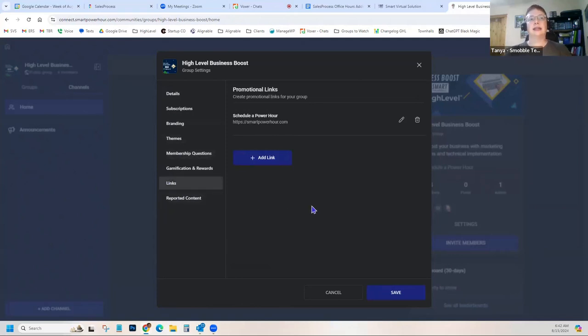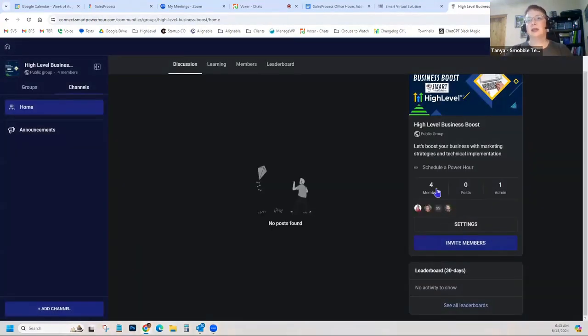You can provide links. What are some links that you want people to have access to? Do you want to make sure that they can get to one of your websites or see additional courses for you? So it's a sales page. Or do you have maybe a support link so that people can email you directly? So you can have multiple links set up here. And when you have those links, those show up right here. So this is one of the links that I have listed in this particular group. So this is where all of these pieces come into play.